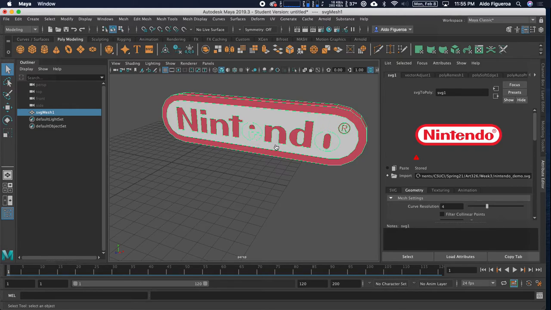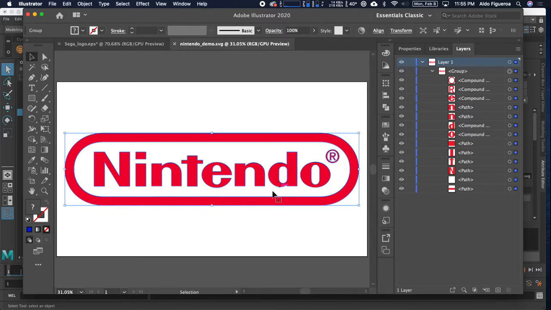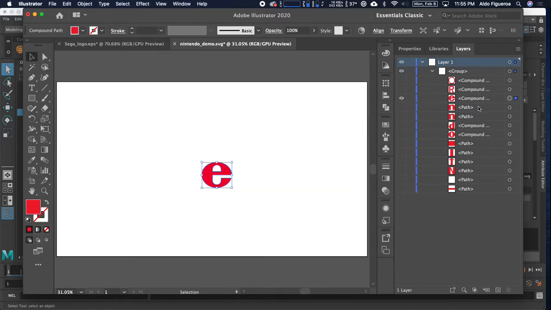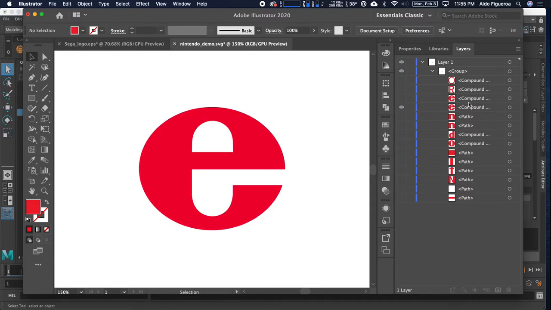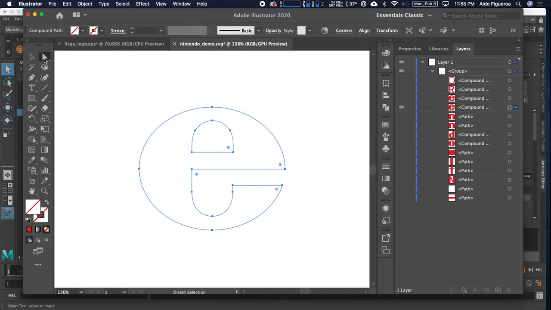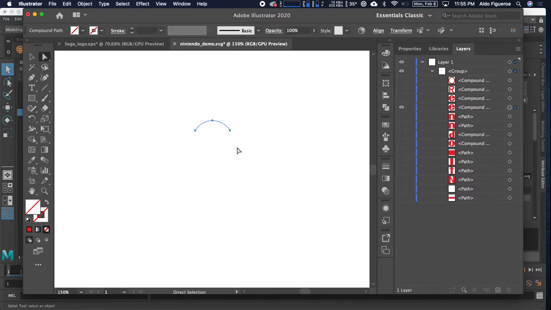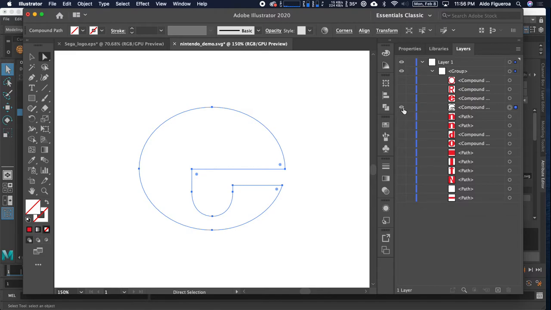Let me go back now into Illustrator. And what I need to do, I need to clean some of these up. When I say clean, I'm going to focus on the E, so I'm going to hide the other paths except for the E. And what I'm going to do, I need to separate them. So I'm going to duplicate this path. I'm just going to click and drag it to the duplicate layer button down here. So I have two copies. I'm going to hide one of them. On this one here, I'm going to keep the outer shape. I'm going to temporarily get rid of the fill color, and I'm going to switch to my direct selection tool because I'm going to select these anchor points and just delete them. And I have this that's remaining.